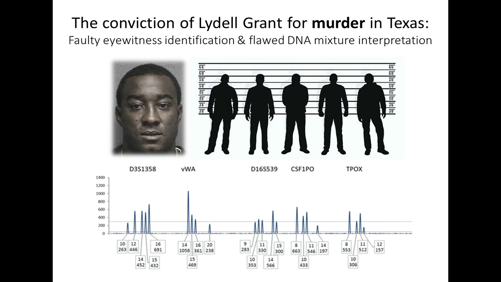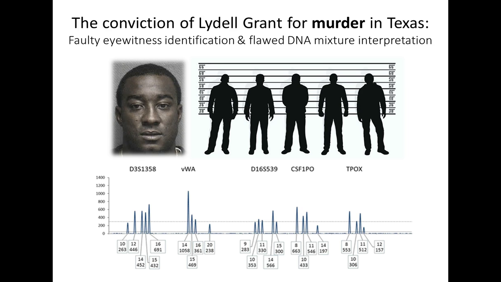And then if you look under each DNA marker name, you see several peaks with a number underneath each peak. In a single source sample, a DNA sample from one individual, you would only see two peaks or one peak under each DNA marker, because humans are diploid organisms, so we have two alleles per locus or per marker that we test. If you have two different alleles at a particular DNA marker, you would see two peaks on the electropherogram, and if you have two of the same alleles, if you're homozygous for that marker, you would see a single allele.